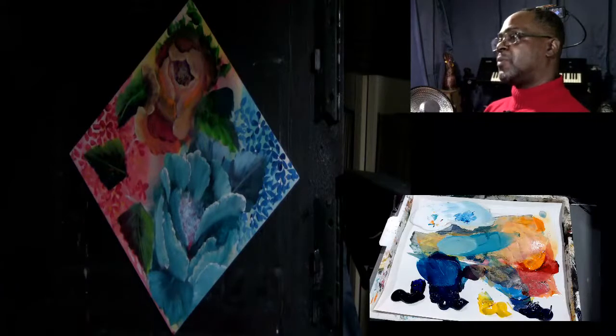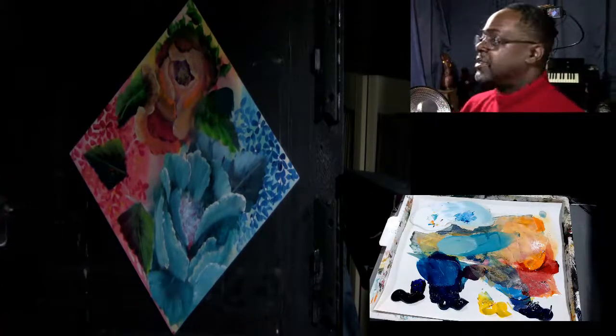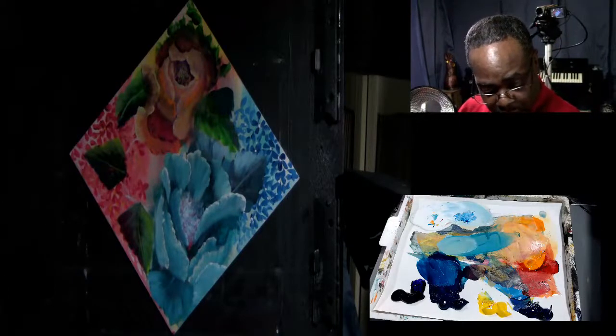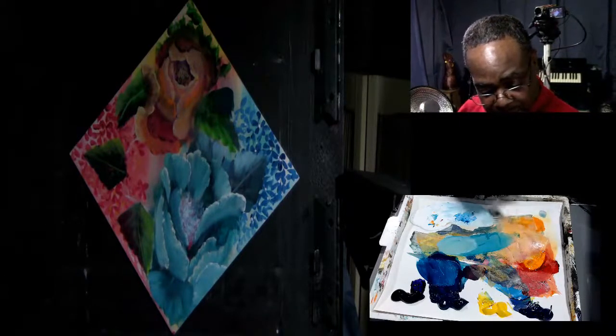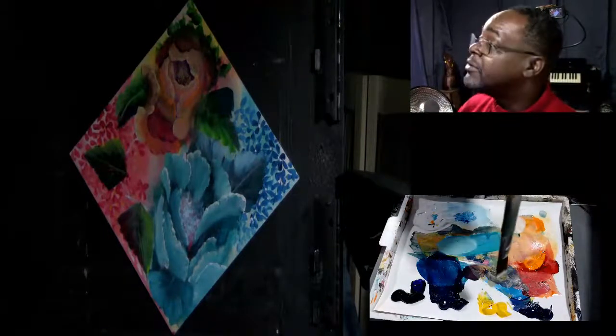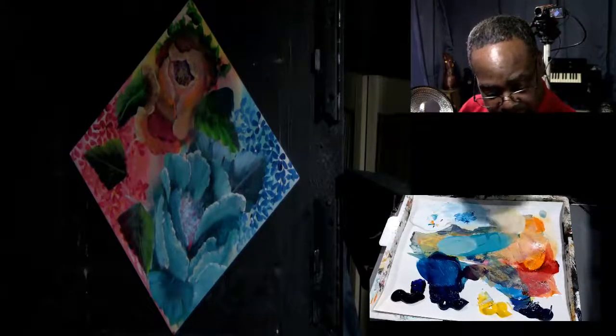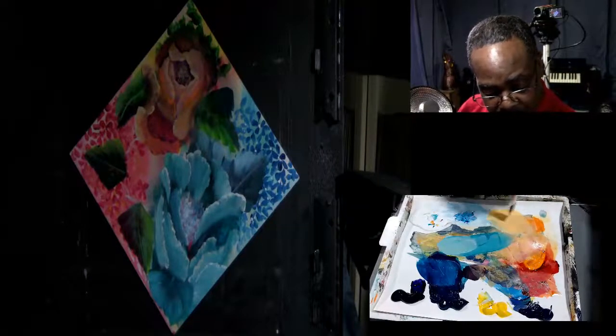That guy. What are we going to do with that guy? Well, while I'm deciding what I'm going to do with him, I'll get a little bit of glycerin. I'll put it right here. I get some white, and I'll put it right in there like this. Get some more white. Put it in there like that. Get a little touch of yellow. Put it in there like this. Maybe a touch of orange. A little more white.